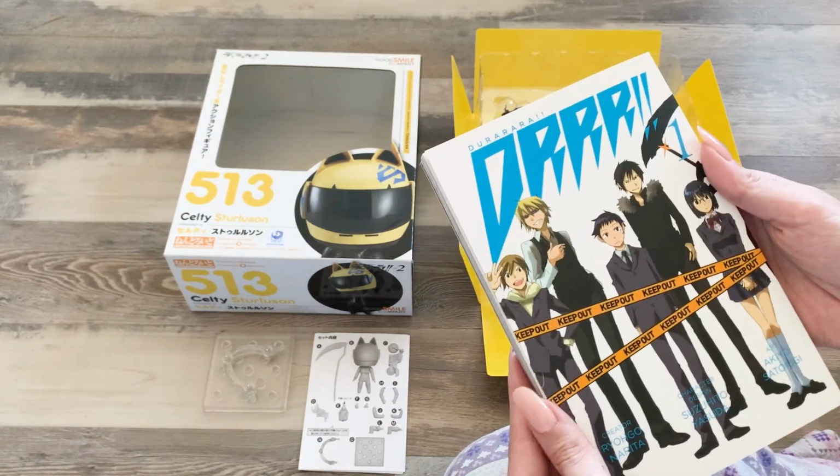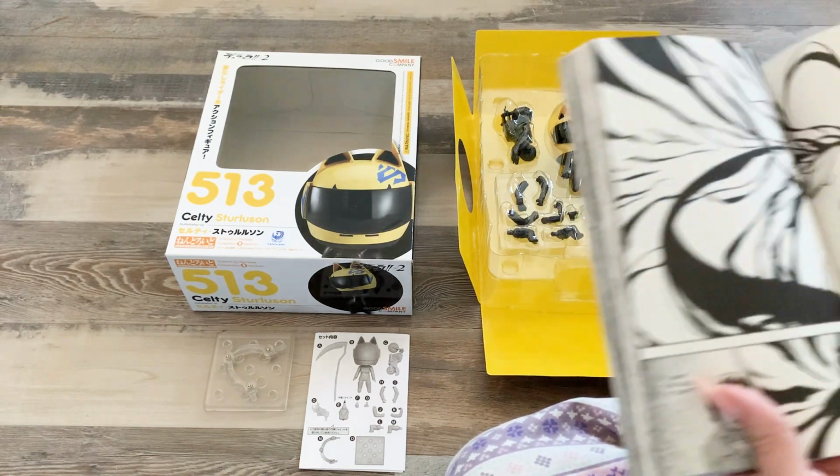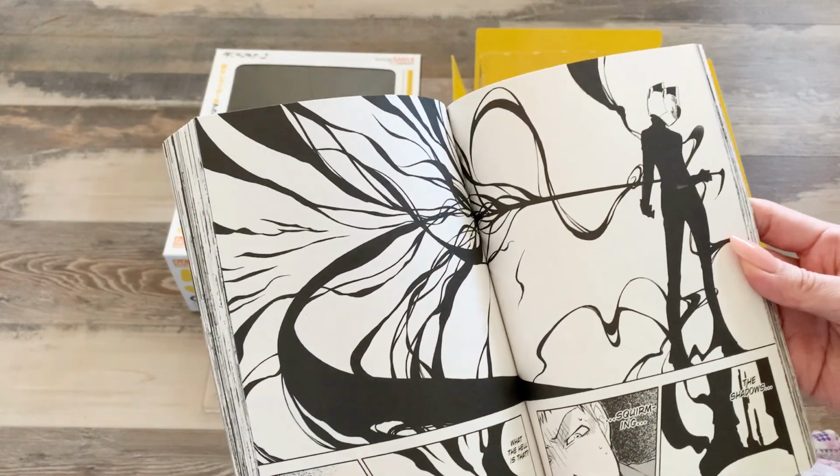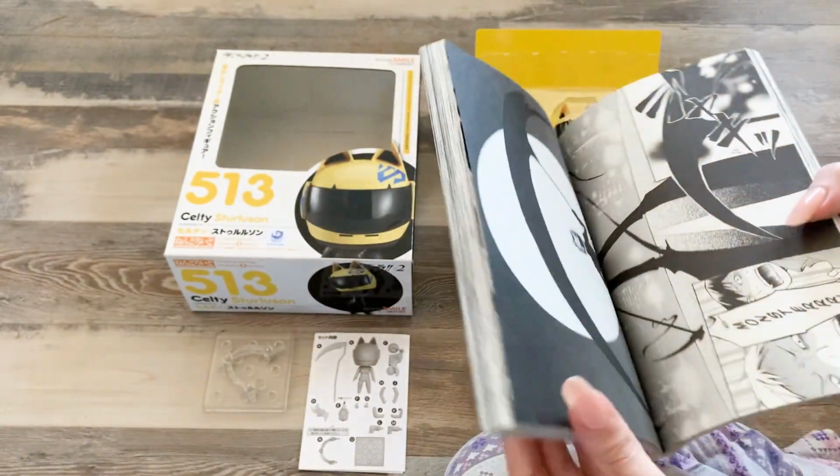But I'll show a couple panels real quick of our girl Celty. She's just such a cool character. I love her design.